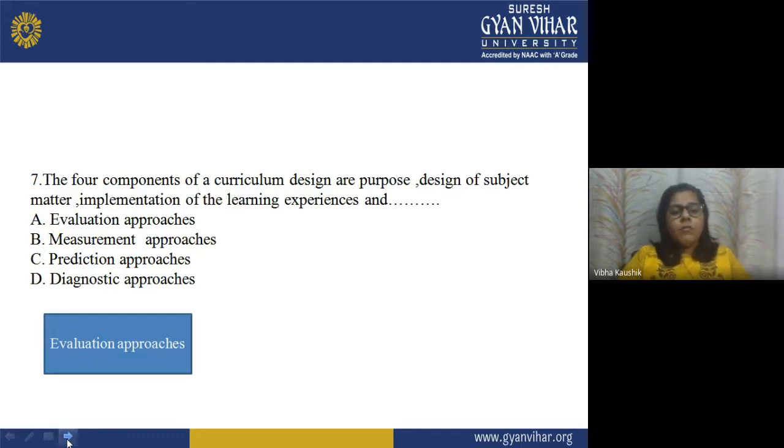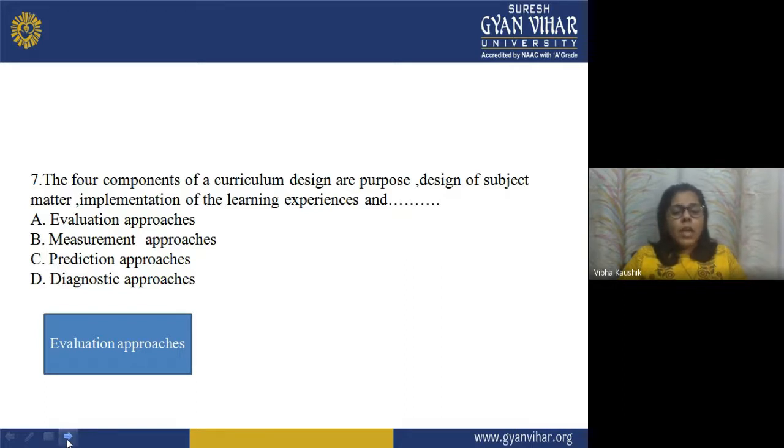Now the seventh one. The four components of curriculum design are purpose, design of subject matter, implementation of the learning experiences, and what? Now what we are saying is that when we are framing a curriculum, when we are designing a curriculum, four important components play a very important role, or the curriculum design is influenced by four components. And what are those four components? Purpose, design of subject matter, implementation of the learning experiences, and what will be the fourth one?